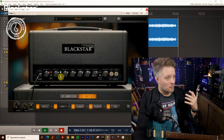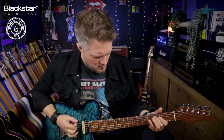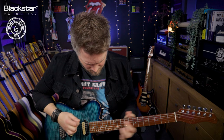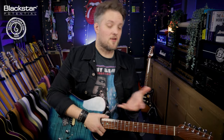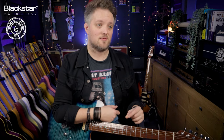As you can imagine, that would be great for real high gain styles. And completely cranking the gain makes it the perfect amp for anyone playing higher gain styles of music. To summarize: EL34 is going to be warmer, more mid-focused, great for classic rock and bluesier styles of music. 6L6 is great for pristine cleans but also for high gain sounds — if you want some real crushing high gain, 6L6 all the way. But the 6L6 also has some really cool lower gain sounds on tap as well.